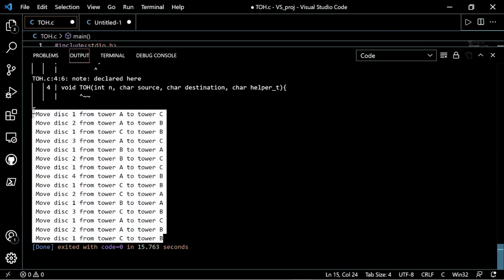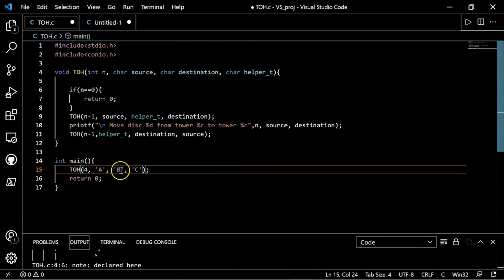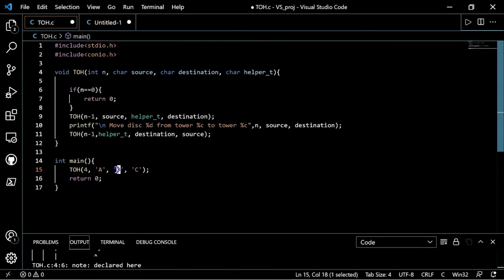That means our program works accurately. You can verify this output by matching these movements with the previous solution that we have discussed earlier. The only thing to note here is that tower B is acting as destination, tower A is acting as source, and tower C is acting as helper tower.